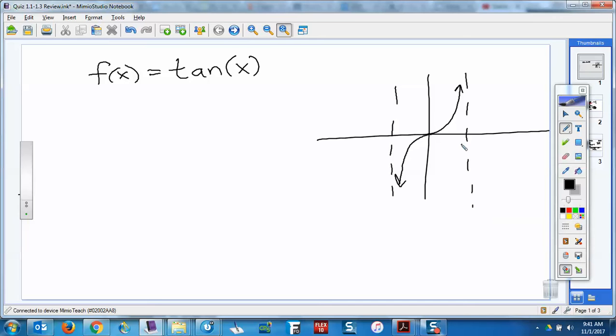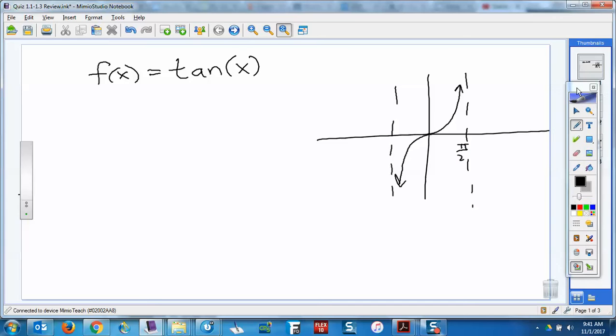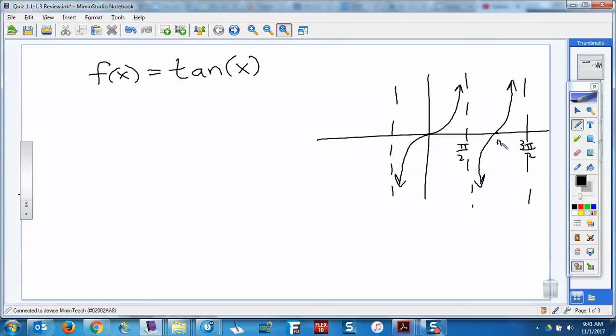All right, so tangent has an asymptote at pi halves, and then another asymptote over here at 3 pi halves, I believe, and it goes through like so. This would be pi right here, and so forth. So that's tangent. Before we do C, I happened to look at that part. It says, where is it increasing? What'd you say? Between 0 and 2 pi, where is it increasing?